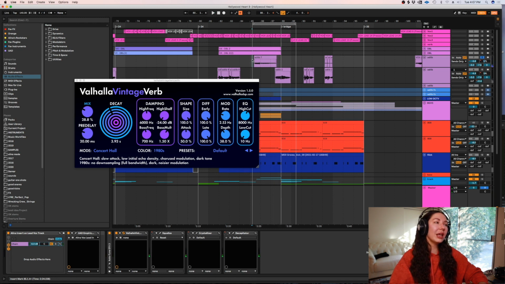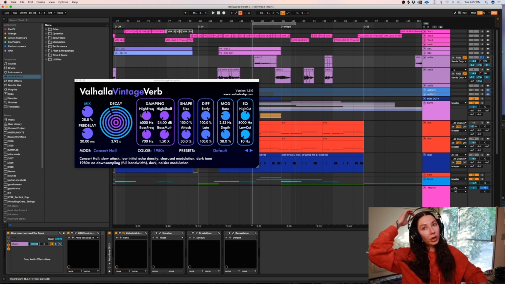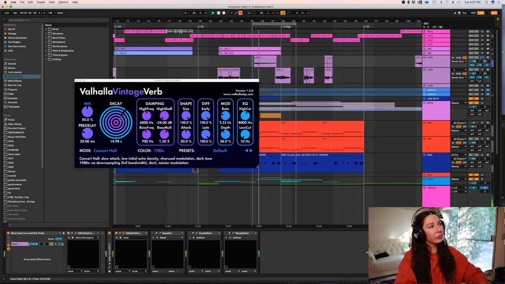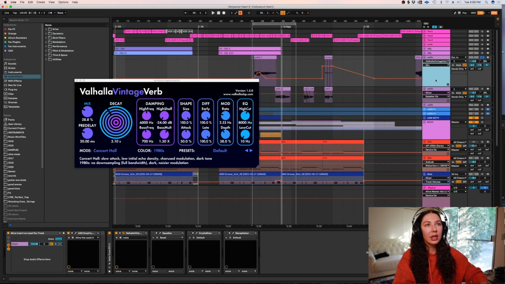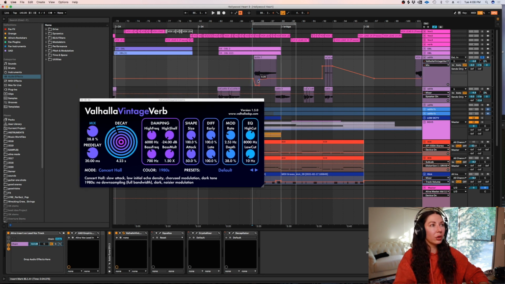So the reason I like this is I can be very flexible with what is going on with this. So if you watch this decay, I can just write in my own thing, and depending on what I'm looking to do, I can create all kinds of effects. Like let's say if I wanted to start with very low decay and go into very high decay, I would get something like this.